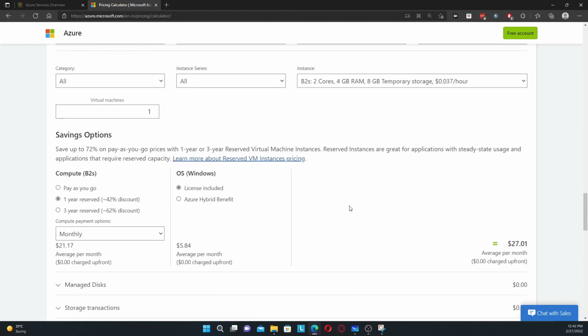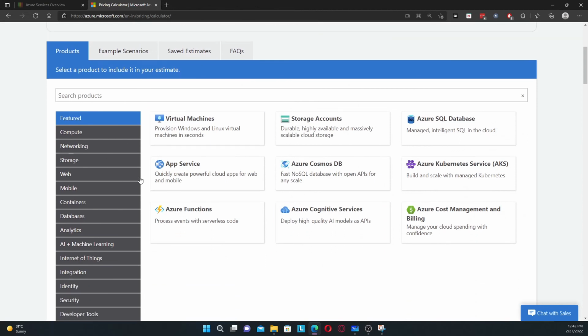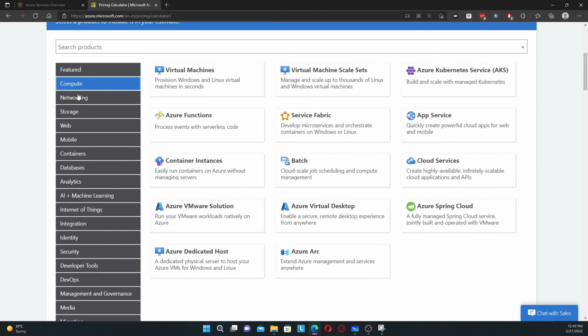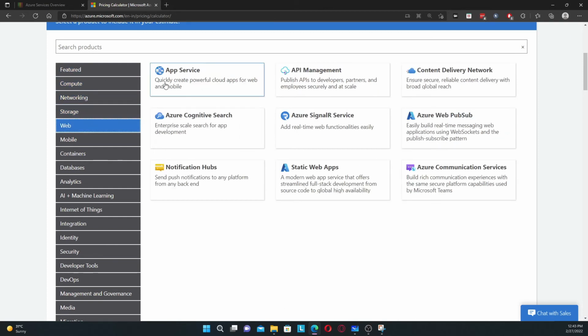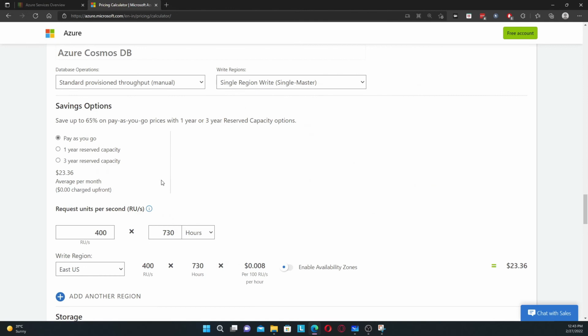And that's basically about Azure pricing. I'll just come back up once again. You can go through the various different things. As I spoke about previously, we have various different domains: compute, networking, storage, web. Maybe you want to deploy an app service, have API management, use CDN, or have web sockets, Azure communications, databases, whatever. You can select anything, like Azure Cosmos DB, which is basically for NoSQL. You can choose your regions and everything. You can choose a pricing tier and you can get your estimated cost.